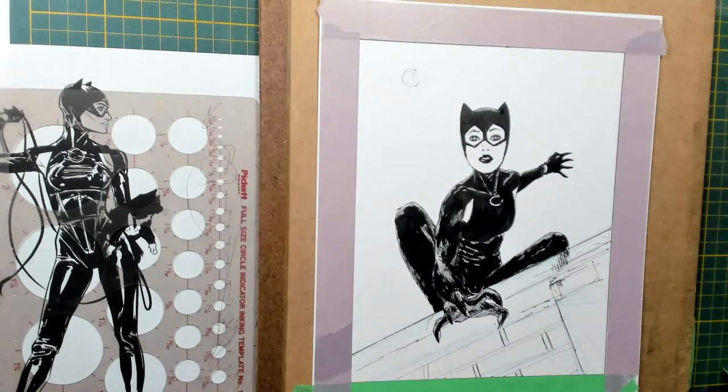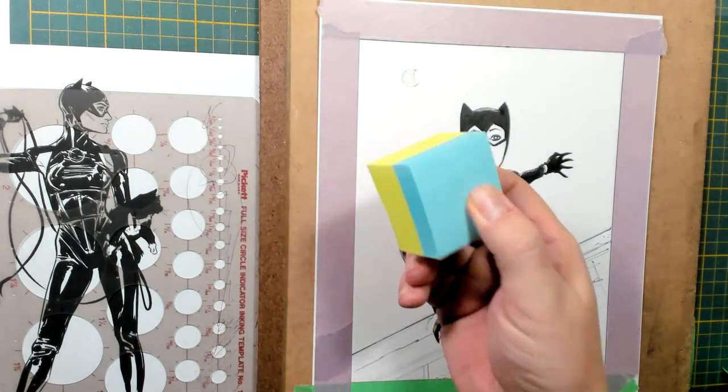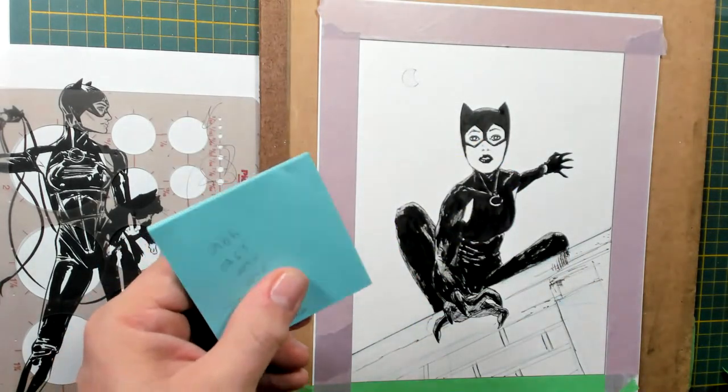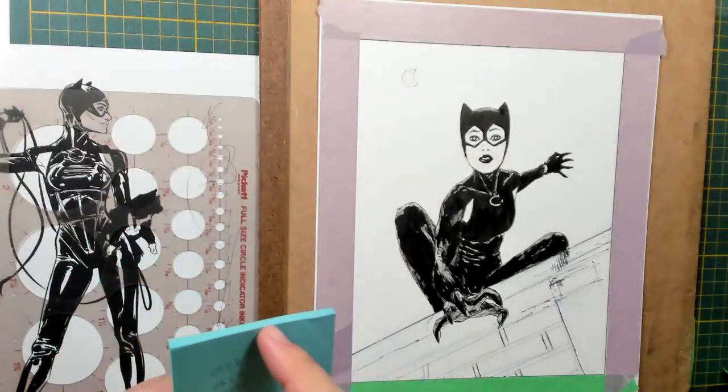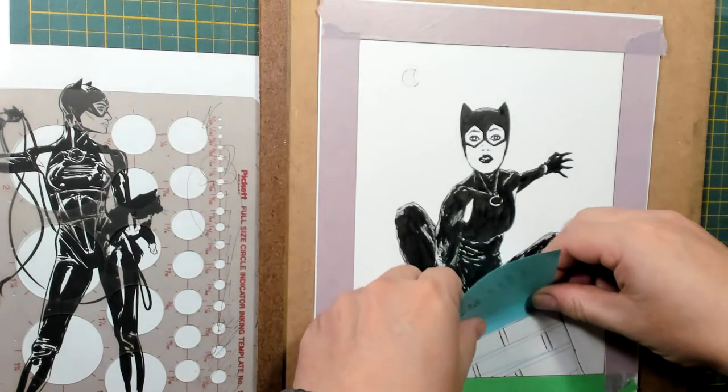Oh, I know what I want to do too. I'm probably also going to use some of my post-its as masks, which is what they're really best for. I got two different size post-its I keep on hand at all times. I got these little ones, they're about 1.5 by 1.5, and I got these like 2.5 by 2.5, maybe 3 by 3. And they're really handy for quickly masking off whole areas really, really fast.